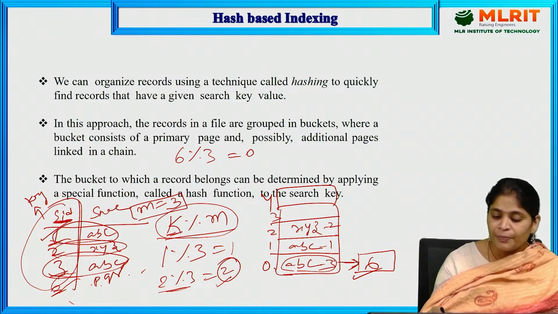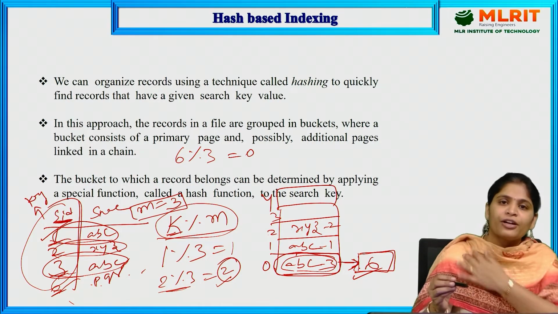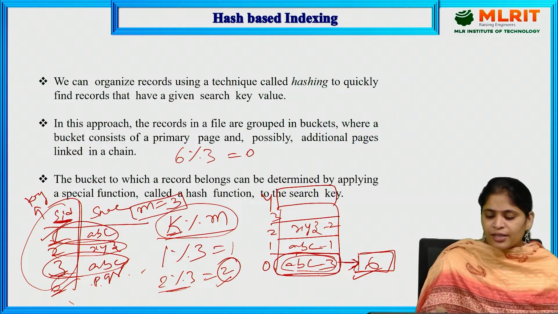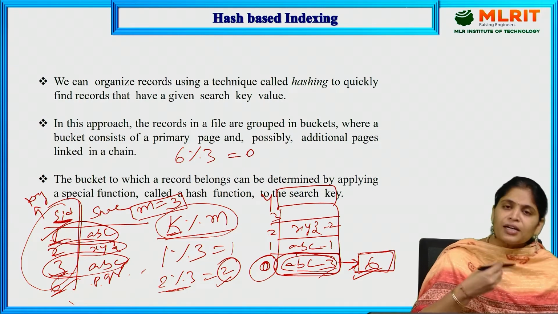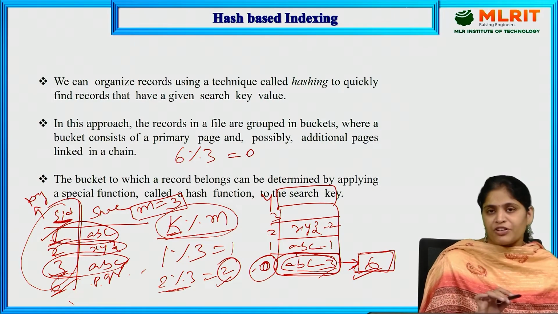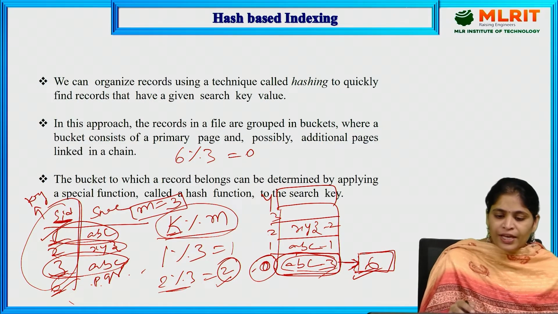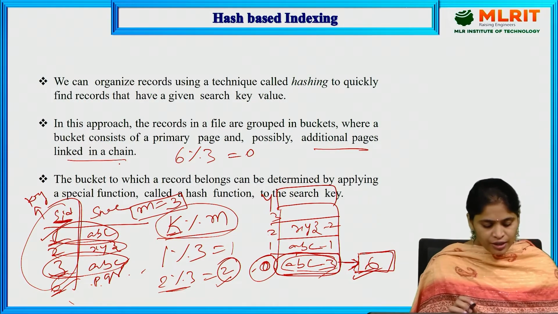That means the bucket overflow. Here the bucket overflow condition occurs. Then we add one more node, keep the record there, and link these two. If I want to find that record, whether it is 3 or 6, I can go directly to the 0th location by using the hash function concept. We can insert, delete, and update the data by using this hash function. So, in this way, we can add additional pages linked in a chain. That is what I do here.